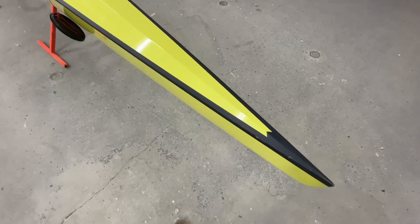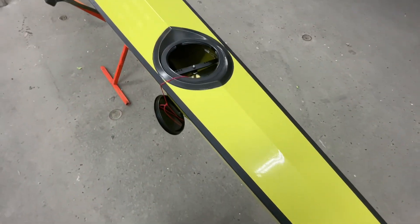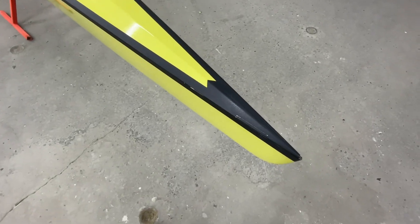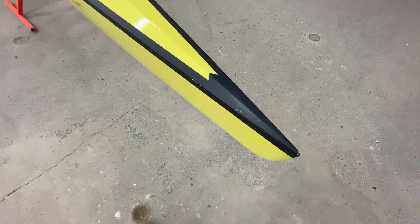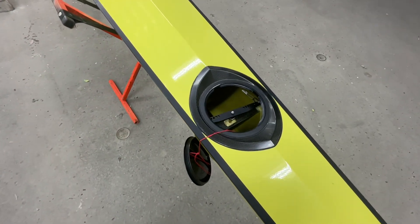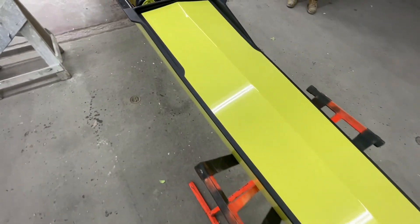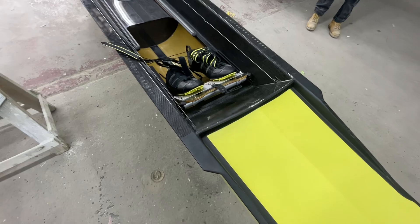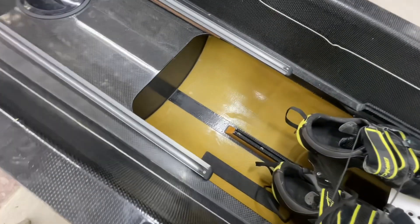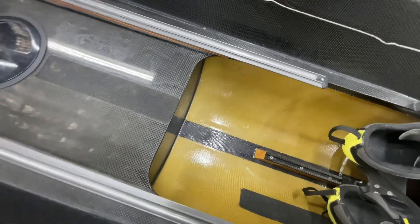So here we go on the top end and there's just a tiny little crack that's really nothing — it's just kind of the way the boat's made. And then this is nice and bone dry in here, which is nice to see. The boat came with a cover, seats, foot stretchers, no rigger bolts. And there's a puncture in the foot well there — we'll take care of that.